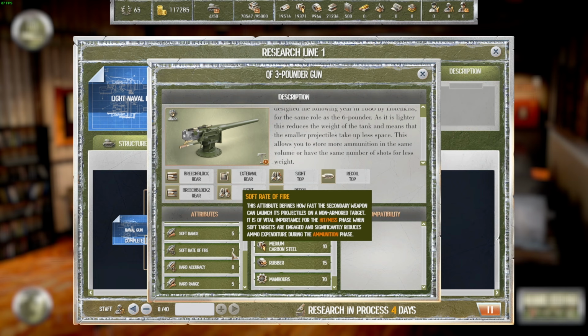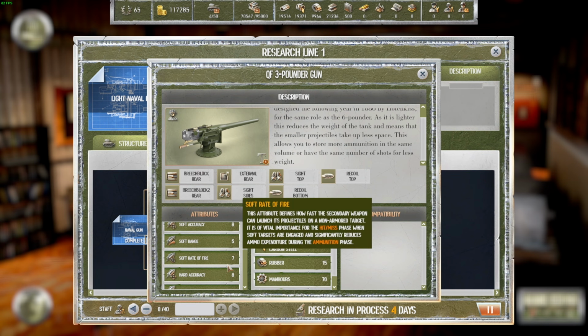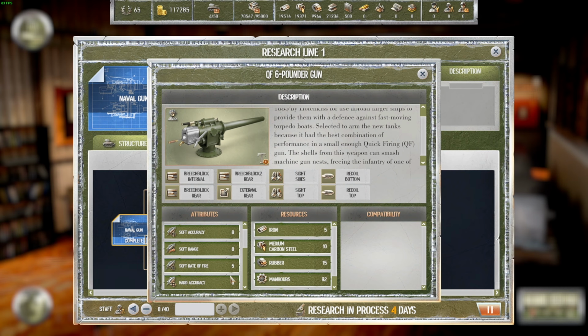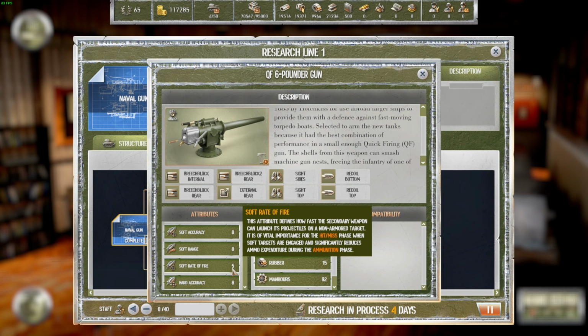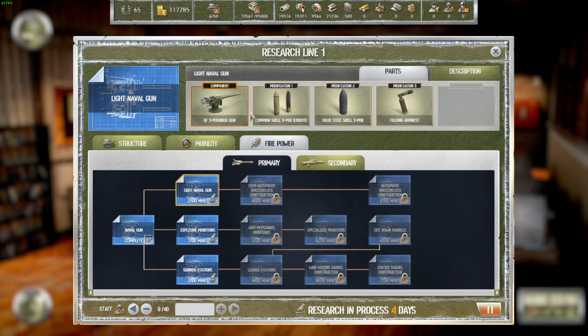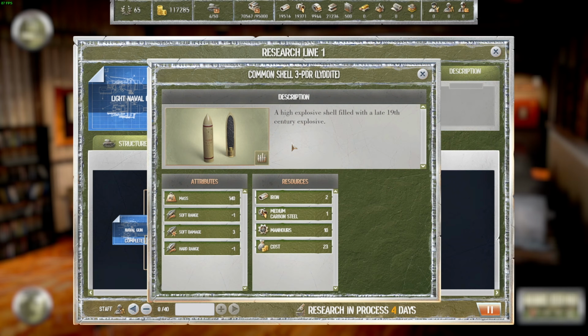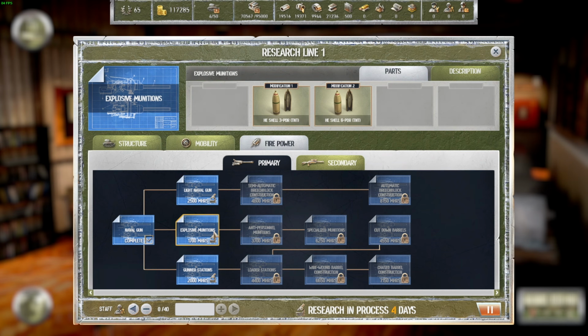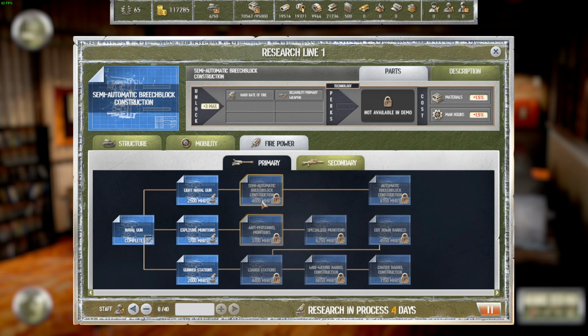The smaller cannon, soft rate of fire is 7. Soft accuracy is 8. So it is a lot faster firing, which is good. So that will be a better gun overall for the soft damage, which might be better overall as to replace the MGs on the other one. So we'll have to have a look into that.